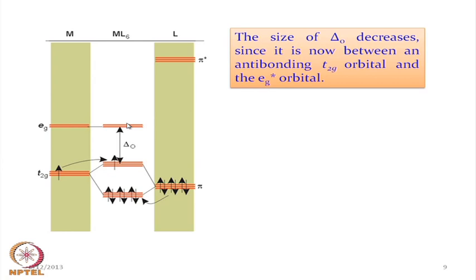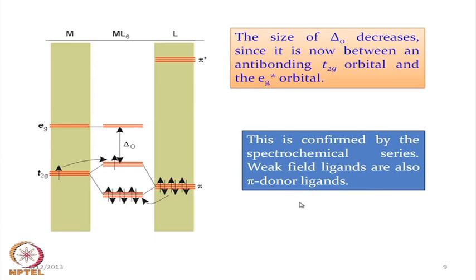So, this transition whatever we are considering after pi interaction is the T2g* to eg* level, and the pi* level for the corresponding pi interaction with the metal orbital is well above in the energy scale, and they will remain empty in this molecular orbital diagram. So, this basically confirms the corresponding position of these ligands like iodide, chloride and sulfide in the spectrochemical series, and basically what we are getting over there as weak field ligands are also pi donor ligands.